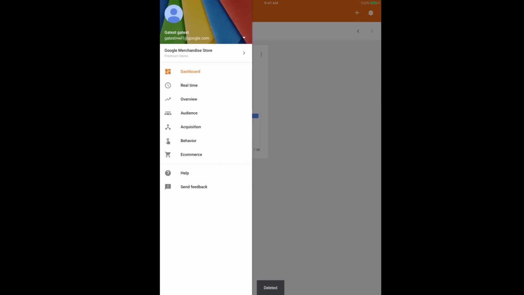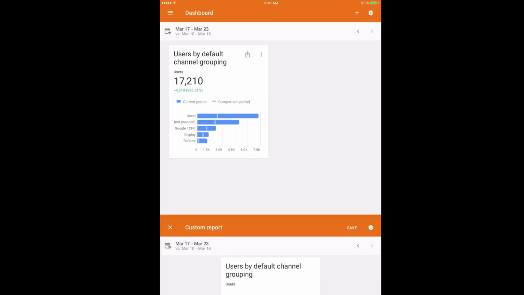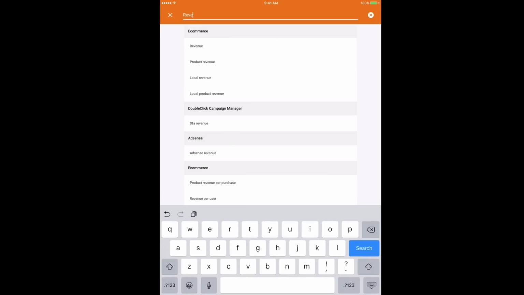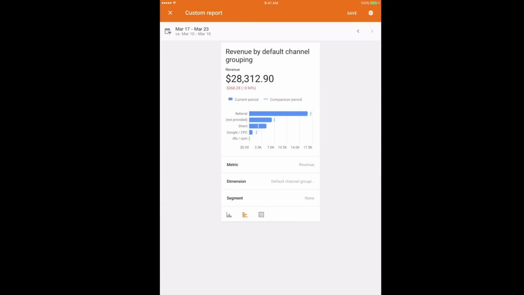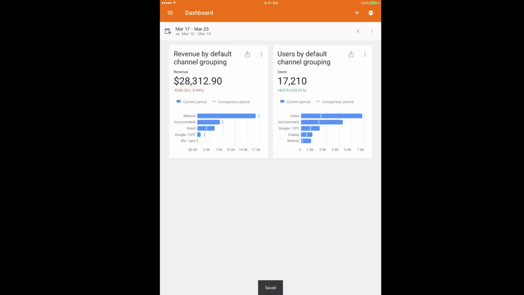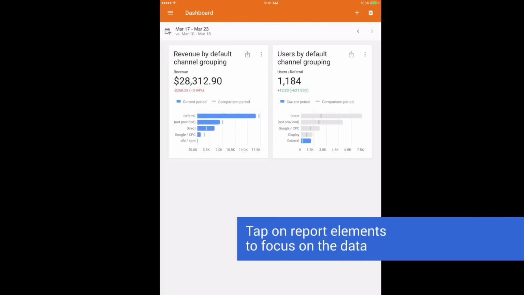Now, let's go back, and let's say if I wanted to also see revenue by channel grouping, I could go back to the report I just looked at and save it from there. I could also do this. I can also duplicate this, and you want to show me my revenue. Let's just find revenue real quick by channel grouping. And there's a revenue by channel grouping. And there's that insight I saw before. The referral makes up most of my revenue. And look, I can interact with all of these things. So I can see that referral makes up 1,000 of my users, but 16,000 of my revenue.